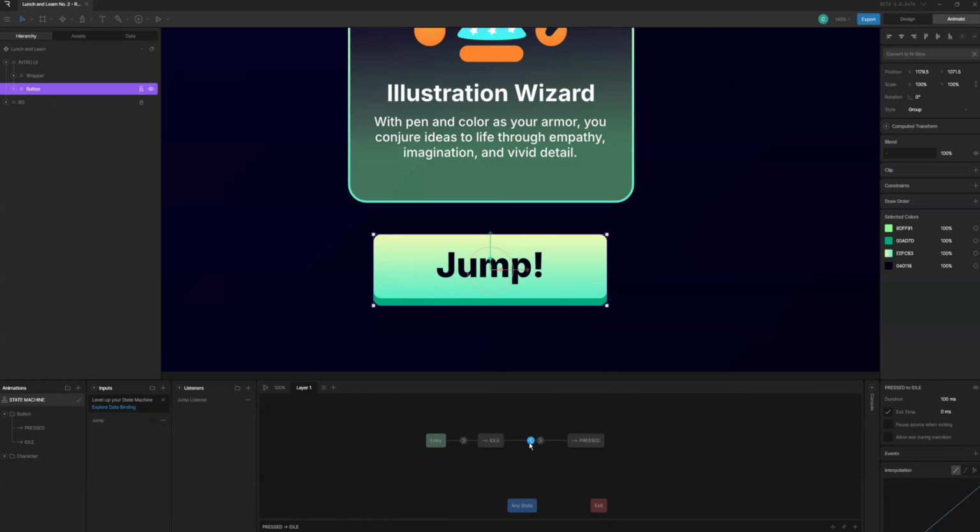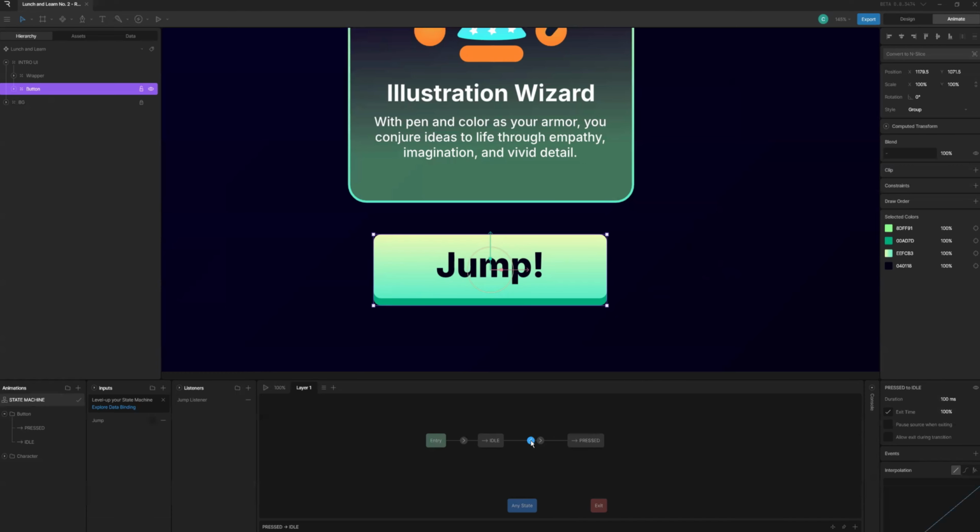So for example, if I say exit time will be 100%, the press animation will play completely, and only after it's done, it's gonna move to the next animation. In this case, it will go back to the idle.